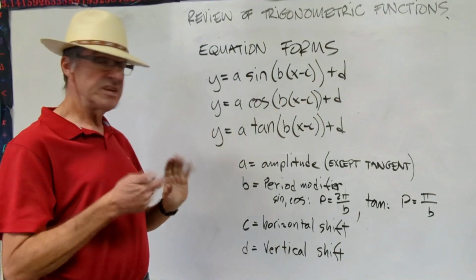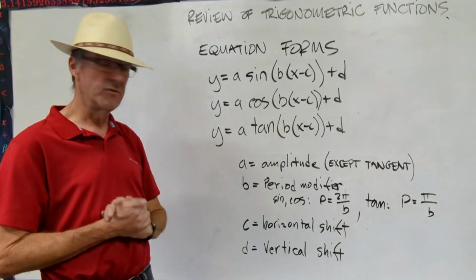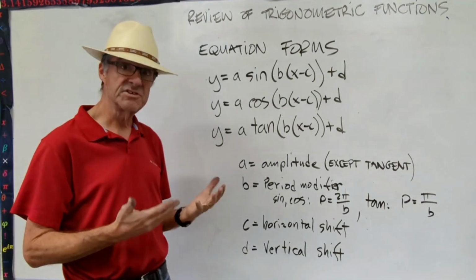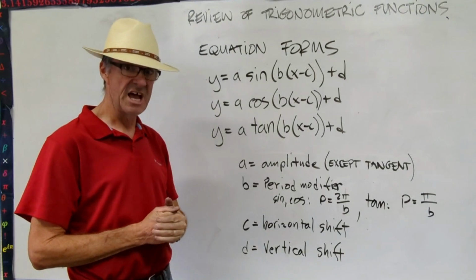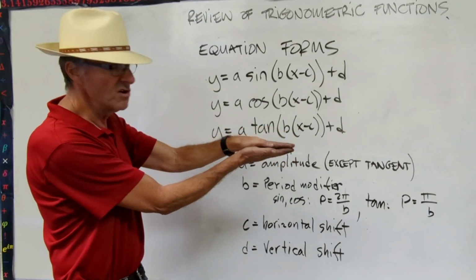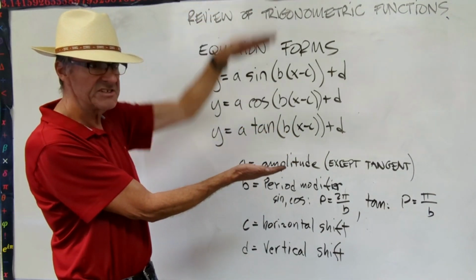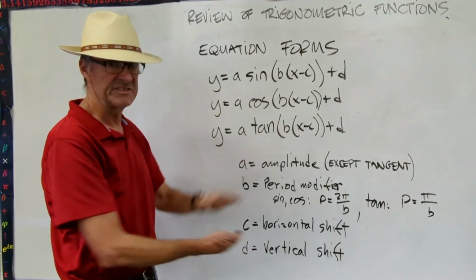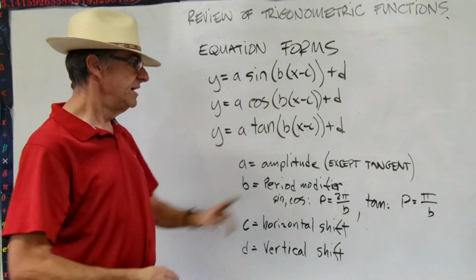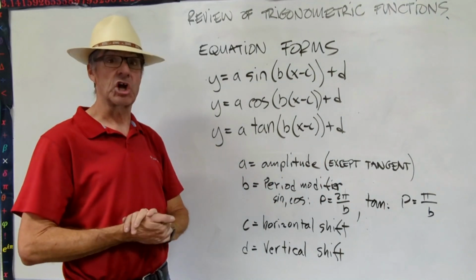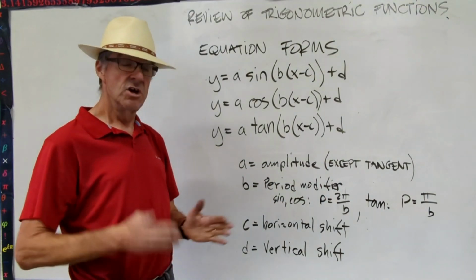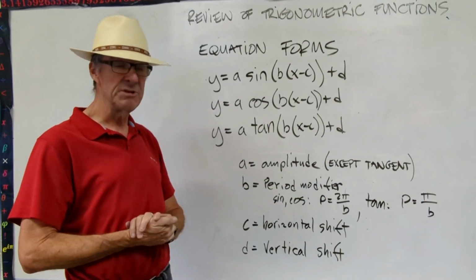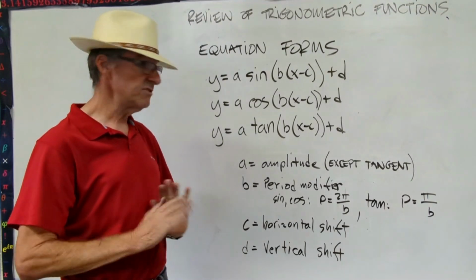All right, so let's take a look at what the a, b, c, and d stand for. A is amplitude for cosine and sine, and that's just the amount that the function goes up above the principal axis or below the principal axis. Okay, so that's amplitude. Now for tangent, A affects the curviness of the graph. We did not dive into that very deeply in the exercises, so don't sweat that.